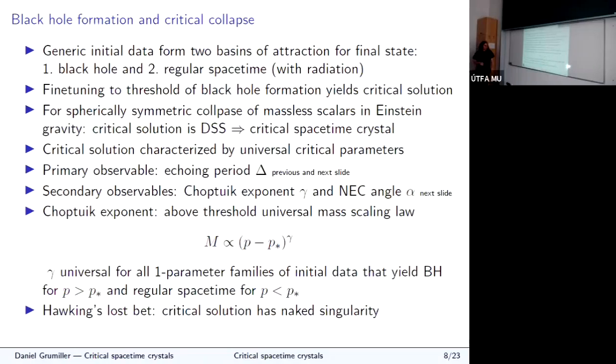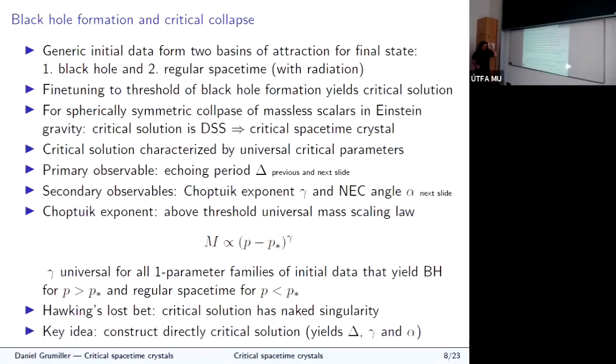Okay. And another interesting aspect of this solution found by Choptuik is that Hawking lost the bet because of it, because this critical solution can be proven to have a naked singularity. So it's a counterexample to a very strict form of cosmic censorship, that no reasonable initial data can form a naked singularity. So you need to sharpen your formulation of cosmic censorship if you want to maintain it. It's still a set of measure zero. So if you throw a random dart on initial data, you will never reach these solutions. In that sense, you can still say we don't care about this naked singularity, but in principle, you could form it by infinite fine-tuning of initial data.